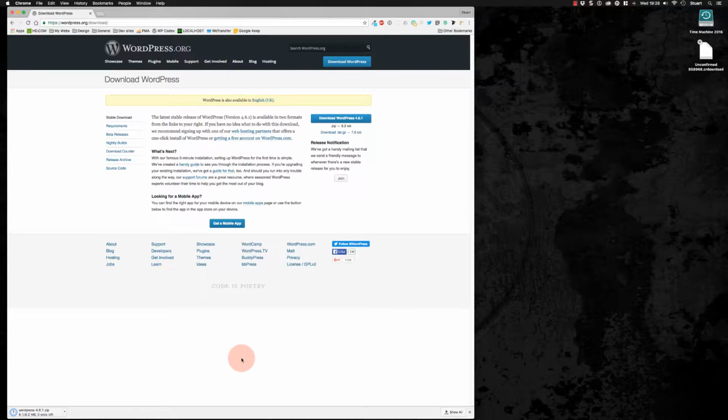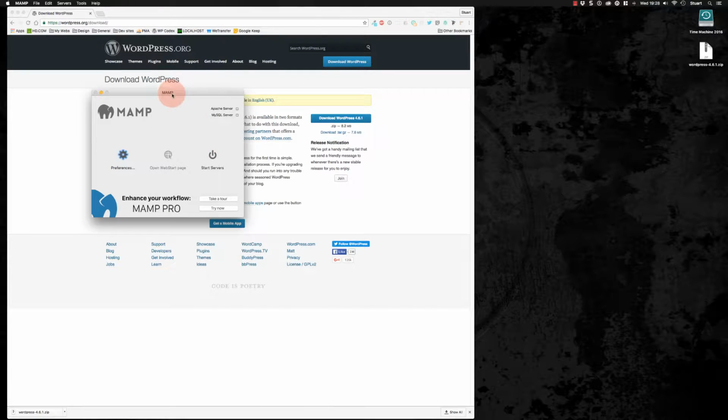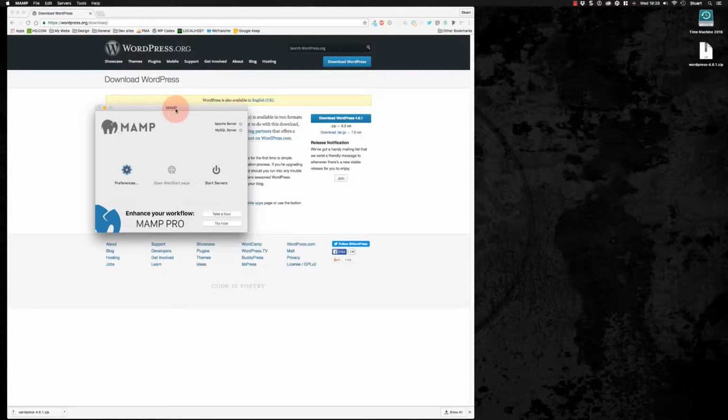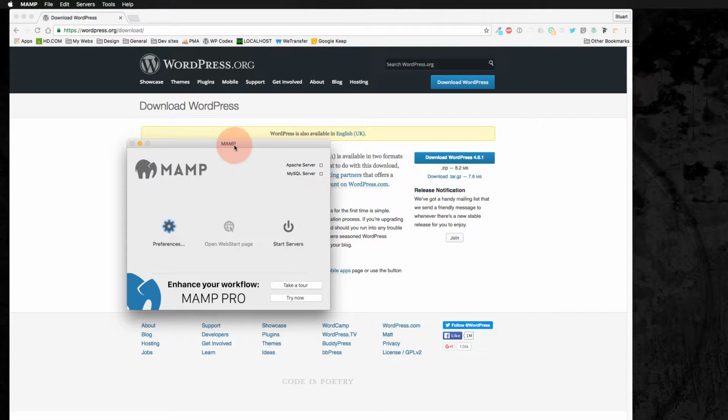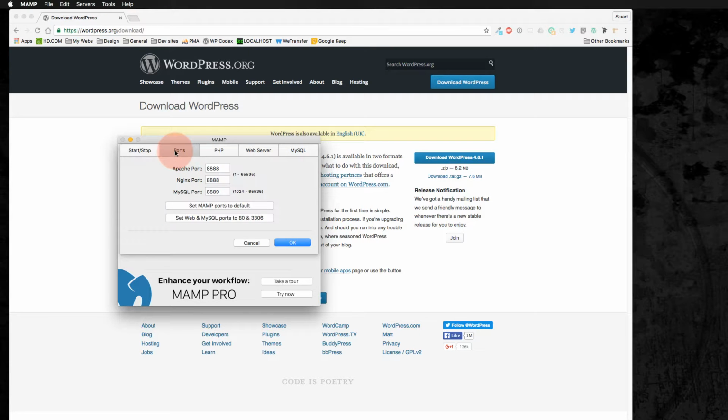So when that's installed, the next thing I want to do is come over to my installation of MAMP, which I mentioned I've already got installed, so you'll need to run through that step. The first thing that I want you to do is go over to the preferences and look at the ports, and by default they're set this way. I prefer to use localhost as the address rather than put in all these 8s on the end, so I click this button here to change that and set the web ports and MySQL ports, and that's the first step.